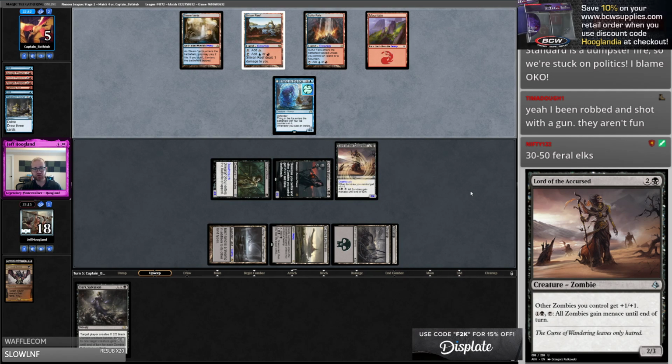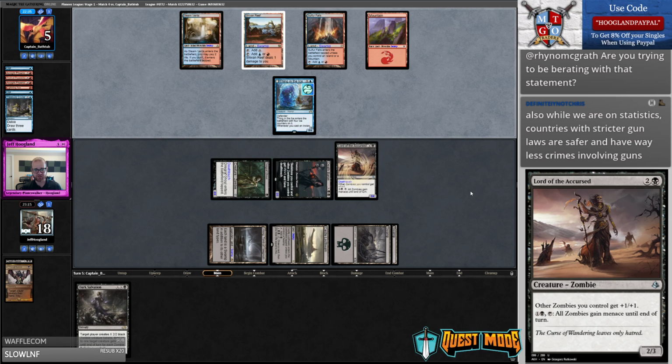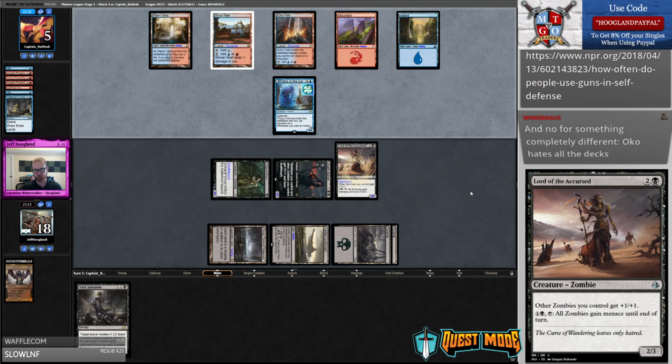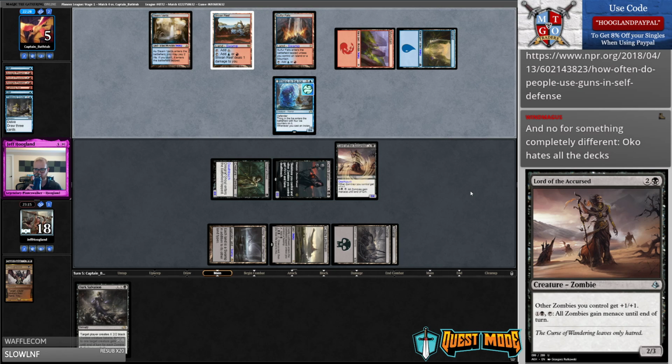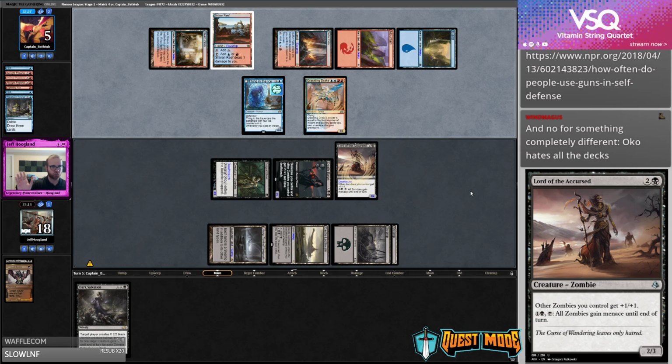I know you need your automatic weapon to deal with 30 to 50 feral elks, but I think we're dead here. If they draw an instant or sorcery, we have to draw Murderous Rider next turn or we're dead. They drew Crackling Drake. All right, so they could still draw a 1-mana instant or sorcery.